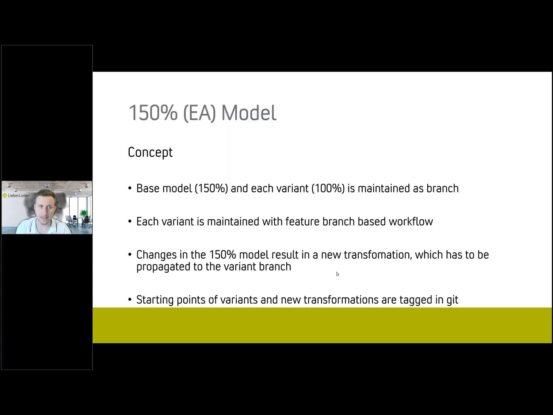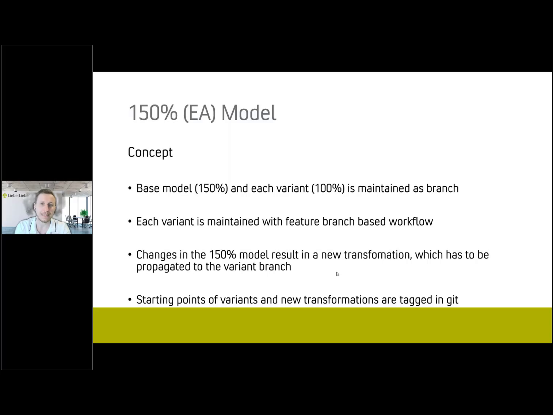Going back to the example of the Airbus, of course, I don't have in one Airbus model both of the configurations of the A320 and the A321. That's physically not possible. So that's why in a base model I have 150%, an overview of all variations and different configurations. And the variant that I derive is then called the 100% model. This is the concrete model that is the result of a transformation.